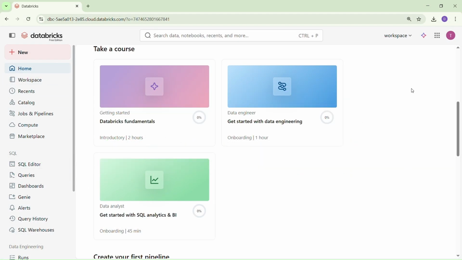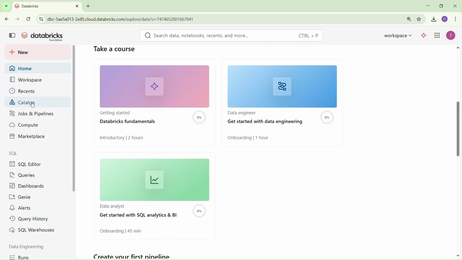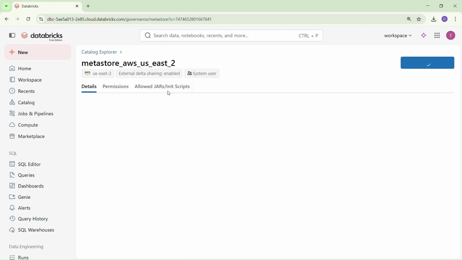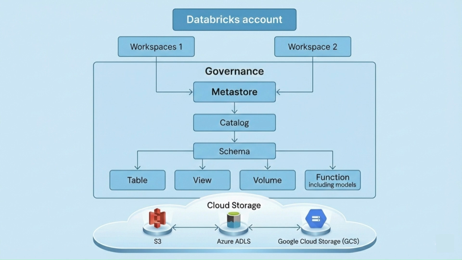Now, once we have created a Databricks account, governance needs to be centralized at account level, and Unity Catalog handles it at account level through Metastore. And this becomes the central control point. Now, to understand this, look at this diagram. Think of it as a centralized governance service for all the data and AI assets in Databricks.